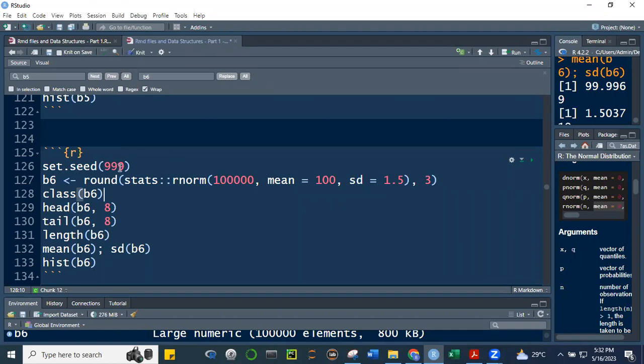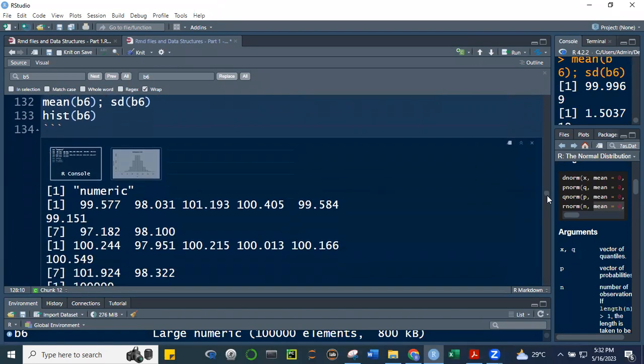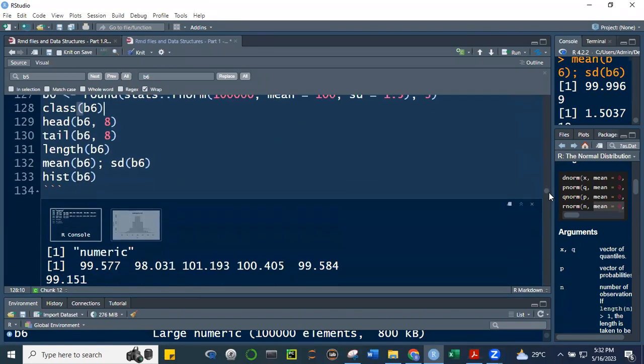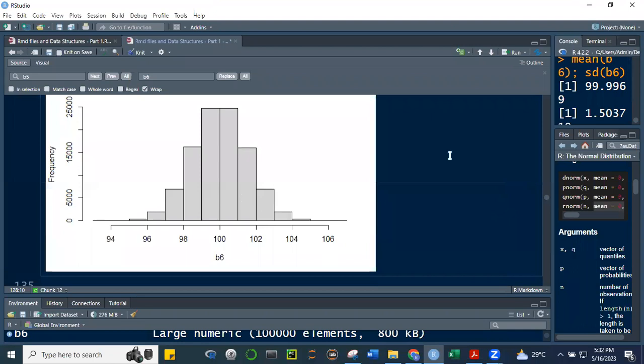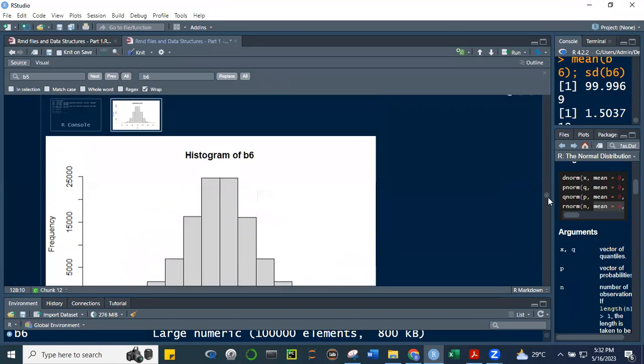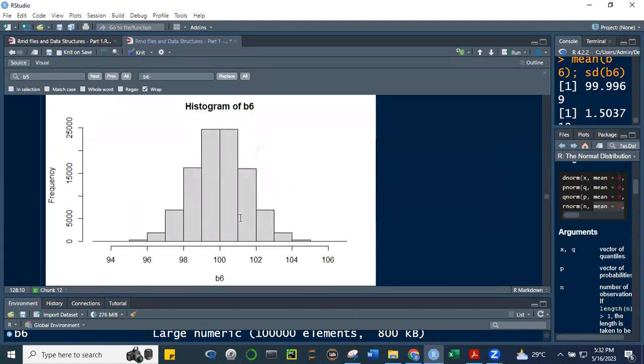Our mean and standard deviation should also be the same. Otherwise, if we have different numbers of observations, even with the same seed, the output will of course be different. Okay. So if you take a look at the histogram, okay? This is more normally distributed than the first one.